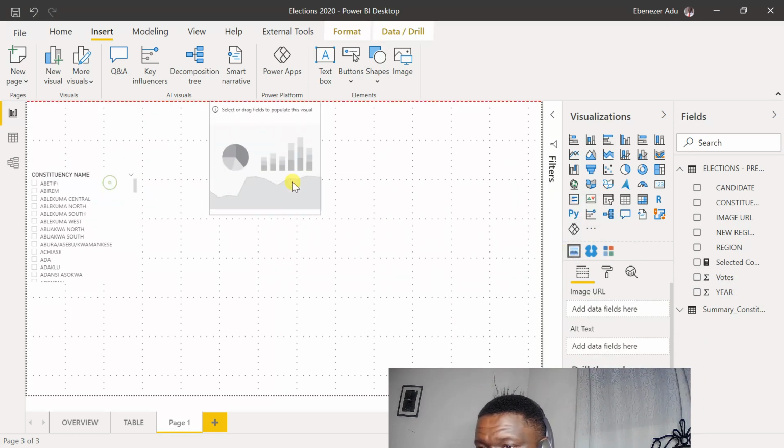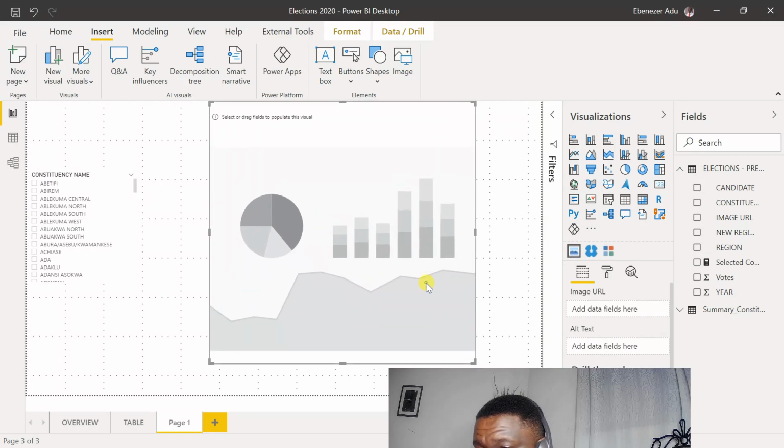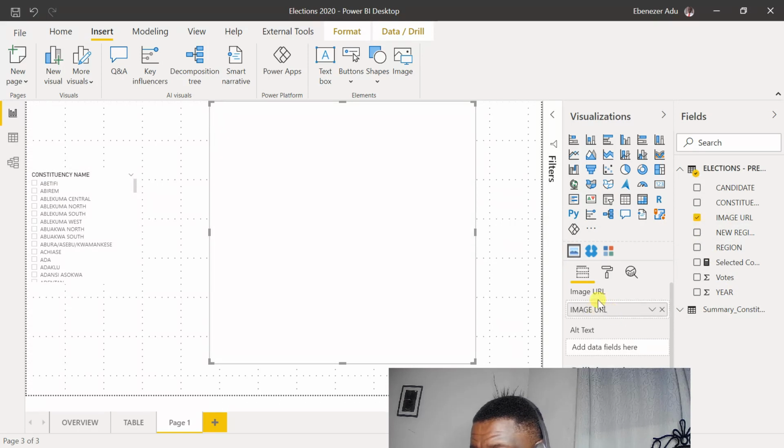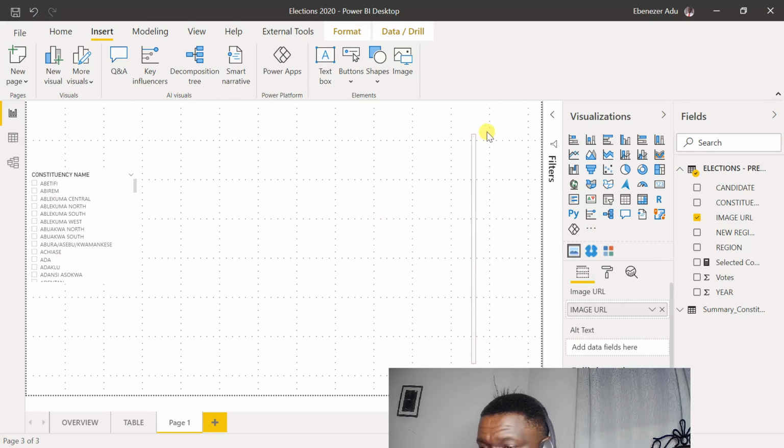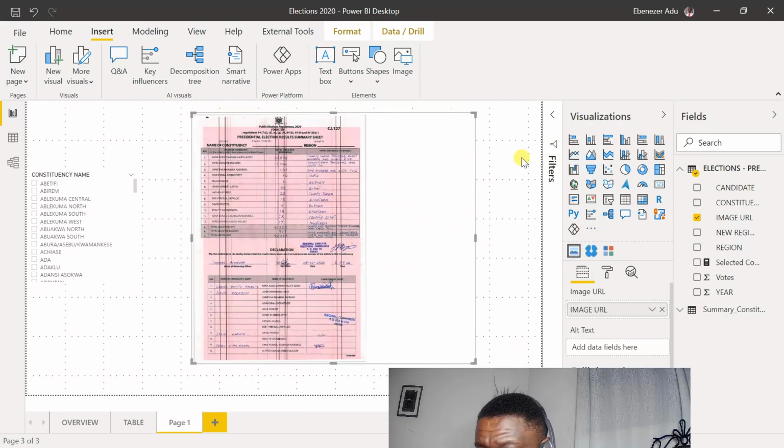Once I bring in the image, that's my image, I can then select the image URL and drag and drop it inside my visualization field. So there you see, this is the first image that is on the EC's website. That's for Tema South.